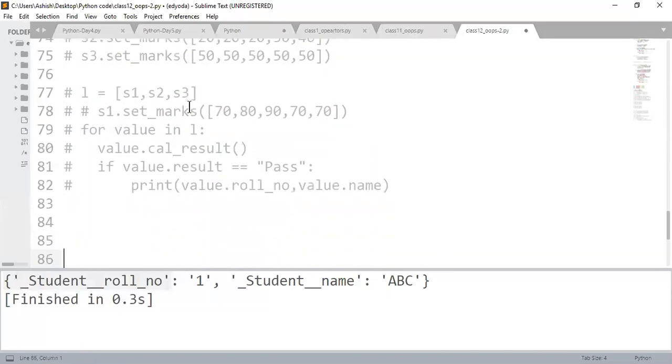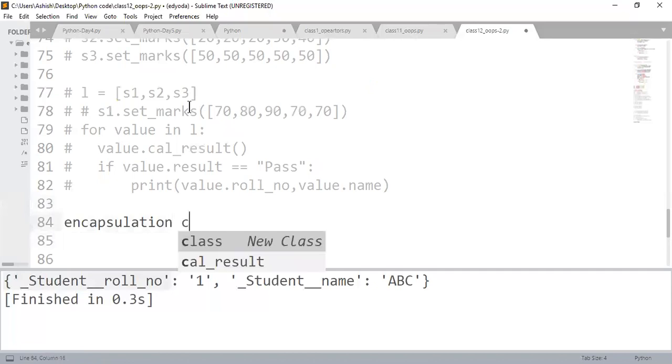So this is your object-oriented programming. Whenever we say object-oriented programming, every language should provide principles like encapsulation. What is encapsulation? Whatever details about the structure of your program should be hidden, and it should have proper structure. Encapsulation is generally achieved by defining a structure using your class.